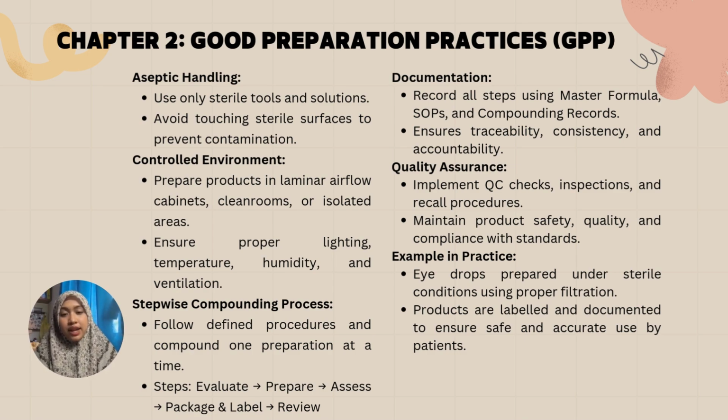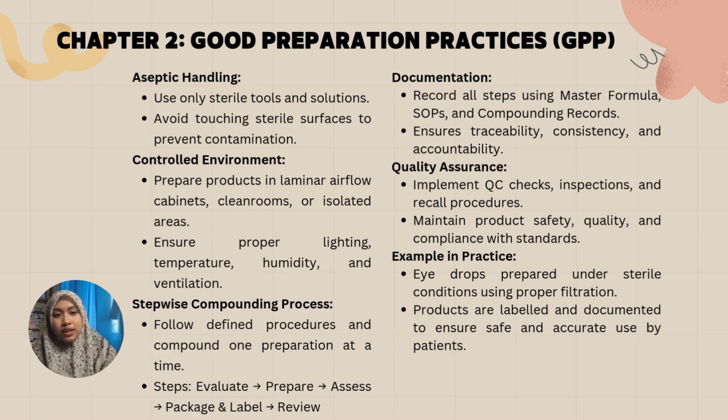A key principle is aseptic handling, meaning only sterile tools and sterile solutions are used at all times, and staff must avoid touching sterile surfaces to prevent contamination. Sterile compounding must be done in controlled environments such as a laminar airflow cabinet, clean room, or other isolated sterile areas. Environmental conditions, including air quality, lighting, temperature, humidity, and ventilation, must be strictly regulated to minimize contamination from microorganisms or particles.